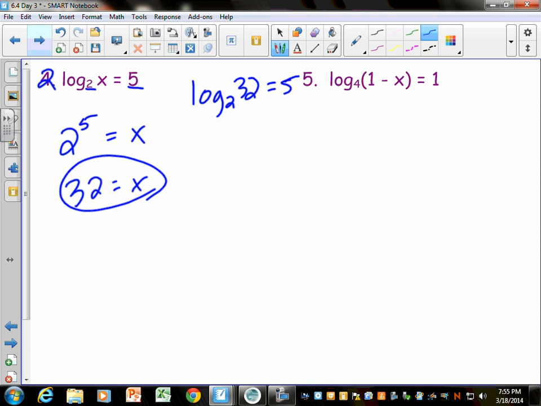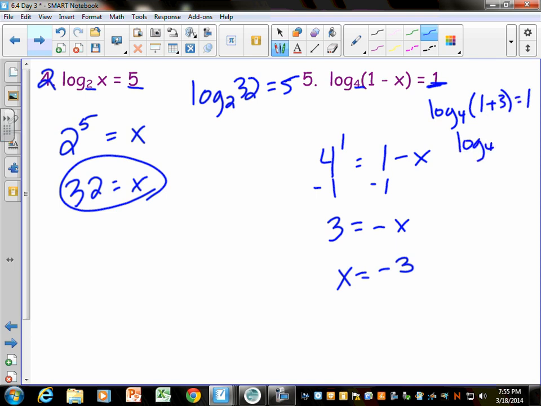Base exponent equals the answer, right? So, 4 is the base. This part is your exponent equals 1 minus x. So, 4 to the 1 equals 1 minus x. I'm just trying to solve that for x. So, could I subtract 1? Because 4 to the 1 is just 4. And I would get 3 equals negative x. So, x equals negative 3. And again, you could check that. Log 4 of 1 minus negative 3 equals 1. Log 4 of 4 equals 1. That's true. You don't have to check these. I'm just trying to show you that they work.